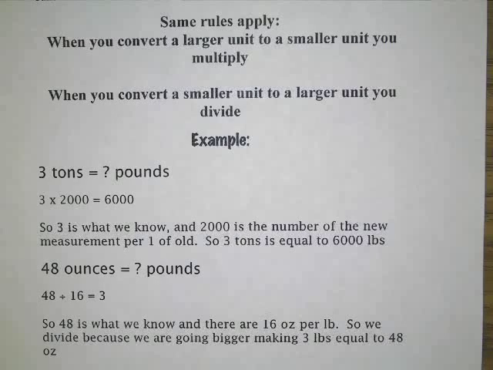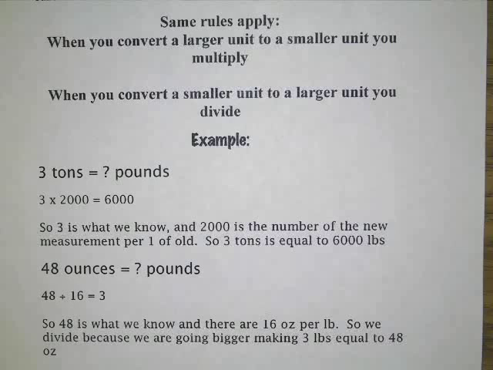Kelly already told us we're multiplying. So what are we multiplying together, Max? 3 and 2,000. Why 3 and 2,000? Because there's 3 tons and there's 2,000 pounds, and we're trying to find out how many pounds there are. Wonderful. So we know 3 is our tons, and we know there's 2,000 pounds per ton. So we take 3 times 2,000, and we come up with 6,000 pounds. So 3 tons is equal to 6,000 pounds.